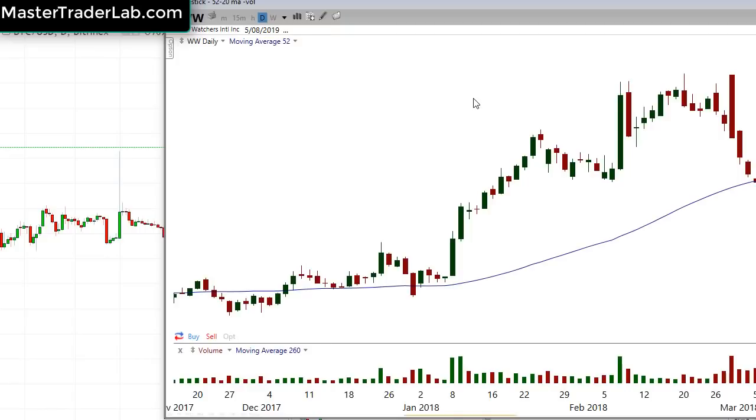Hey traders, in this video, I want to teach you how to identify a sucker rally, or what's likely to be a false breakout. Now I say likely because it's not always the case. Sometimes you get the breakout that happens like this and it just continues on, okay? You can never get this 100% right, but I'm going to share with you the likelihood that something is likely to be a false breakout, or what we call a sucker rally.